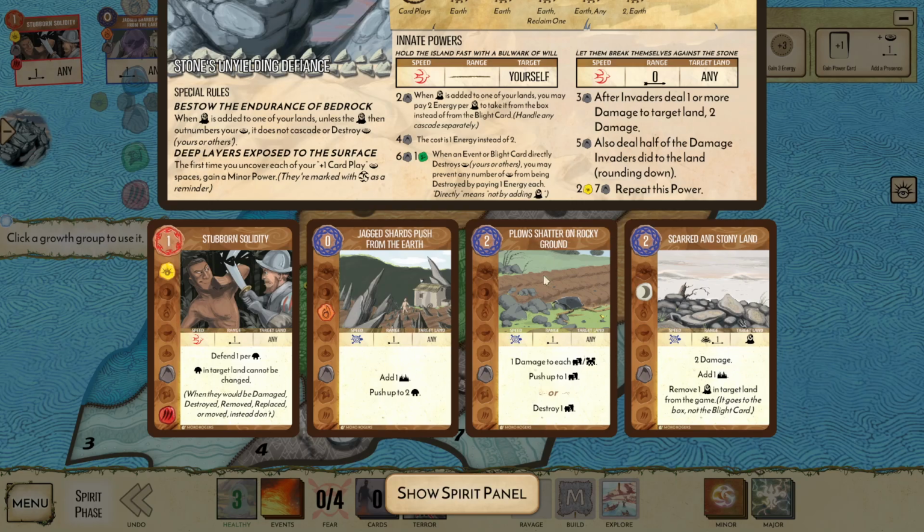Allow Shatter on Rocky Ground. It's a 2 energy Earth card, slow power, 1 range, 1 damage to each building, push a building, or killing a town. This is your weakest card in the kit. Note that the 1 damage to each building can be comboed with the right innate to completely wipe out lands.